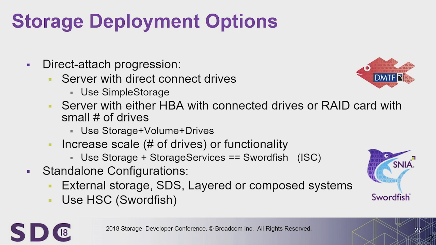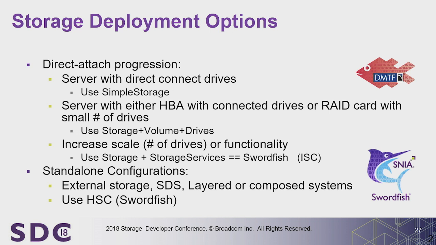So there's this kind of progression in direct attach, and Jeff started this a little bit when he was talking about Redfish storage. Redfish storage, and this is weirdly a duplication of what he said, kind of starts with this notion of a server with direct connect drives, and this is where you use simple storage, right? I have a drive connected on a bus, and there's nothing else needed there. The next one is I have a server with an HBA with connected drives, or a RAID card with a very small number of drives. All I have is storage plus volumes plus drives.